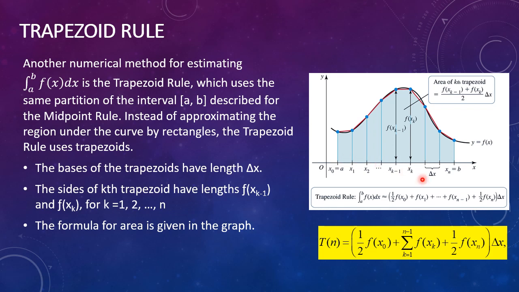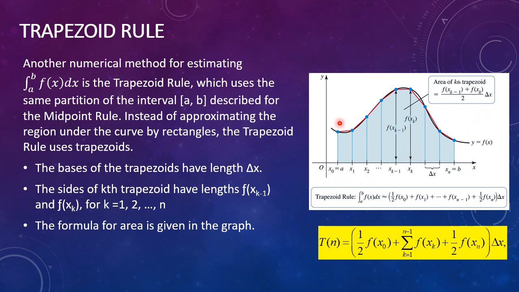Okay? So you'll notice that this bottom formula, which gives the trapezoid rule, which gives us the area under the curve, expresses it as 1/2 of f of x sub 0, plus f of x sub 1, f of x sub 2, all the way through until you get to the last one, f of x sub n minus 1, and then plus 1/2 of the last side. Now, why is that? Well, remember, we're using half of sides, right? We're summing the sides and then taking a half, which really means half of this side and half of this side, because we could separate them, okay?